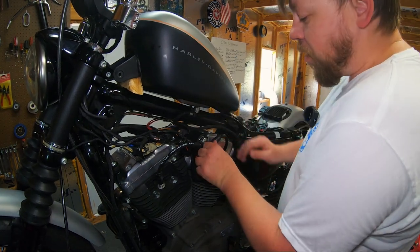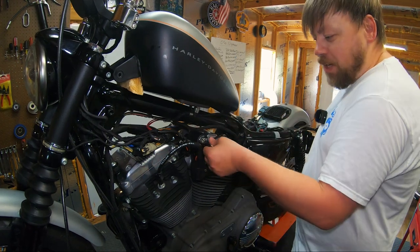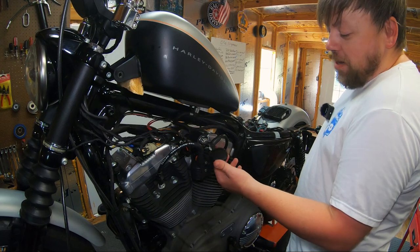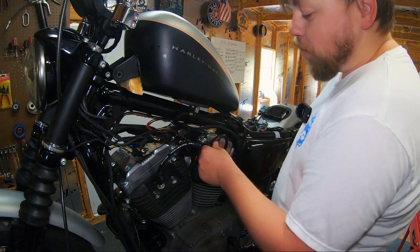It's going to damage the terminals inside here, and you're going to have a bad day when it comes time to replace this, or you get your key in there and it won't turn. So do yourself a favor, don't hang anything unneeded from your key, with or without any ignition relocation.